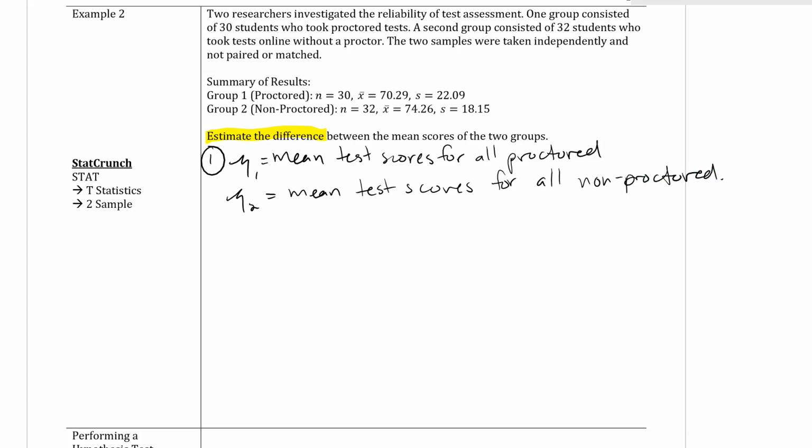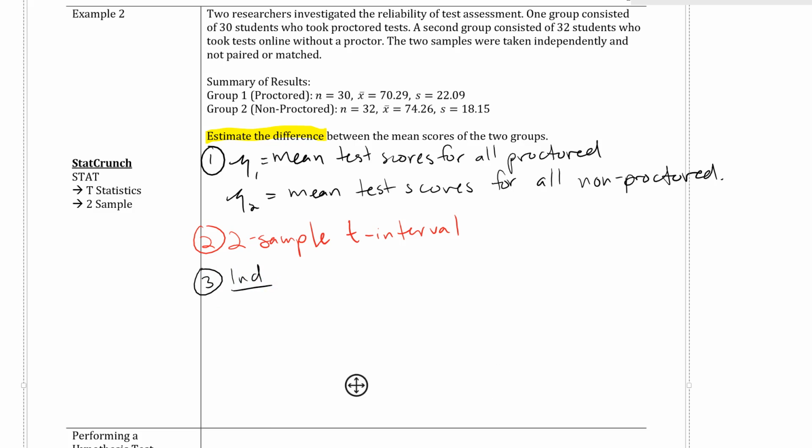As we mentioned before, this is going to be a two-sample t interval. Since we're working with quantitative data, which gives us means, we're going to be using t since the standard deviation of the populations are unknown. So let's check our conditions. Independent. Well, it states that they were taken independently, and we can also assume that these are independently sampled, since we have tons of students who could possibly take an online proctored test or non-proctored test. But let's mainly talk about this point right here. So both groups are independent.